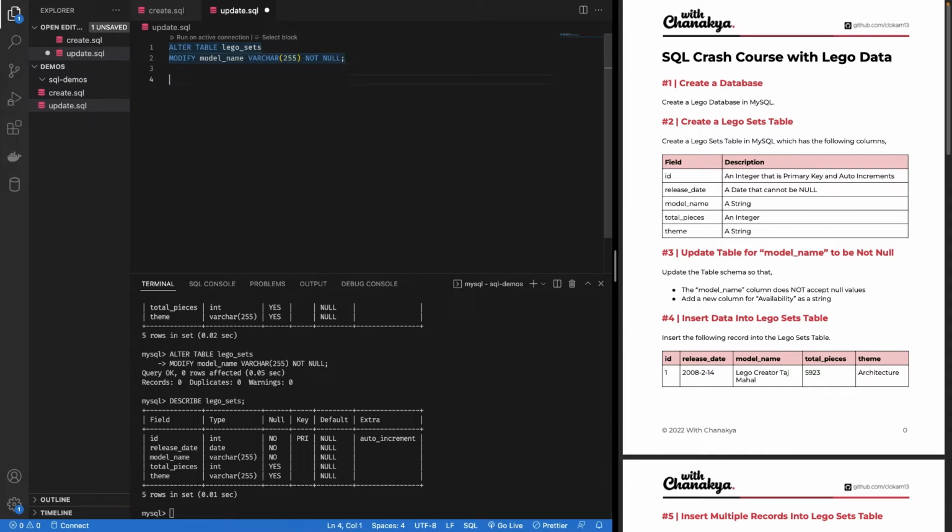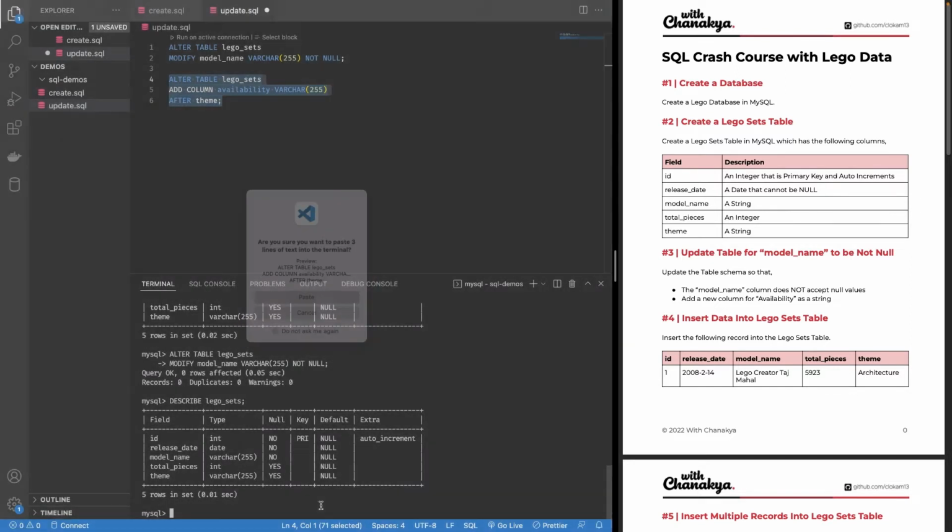The second change that the practice exercise wants us to do is add a new column into the table. So for that, we're going to say alter table. We're going to say Lego sets is our table name. Instead of modify here, though, we're going to say add column. We're going to give the column name as availability. And we're going to give it a varchar, again, of size 255. And we can also mention after, meaning which column do you want to add it after. In this case, you can see we have our theme as the last one. So we're going to go ahead and say after theme, which is the last column there.